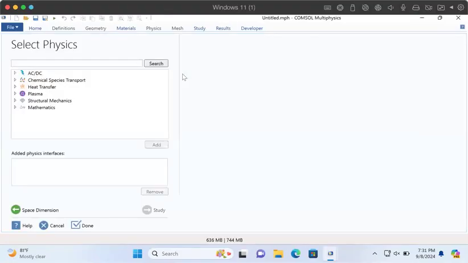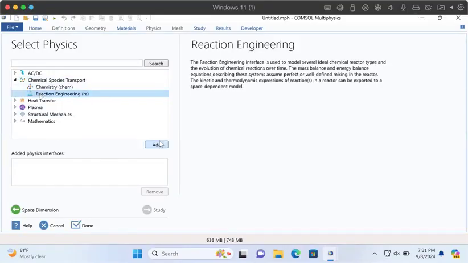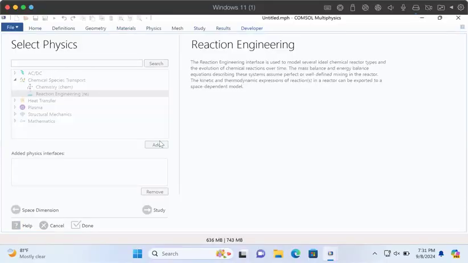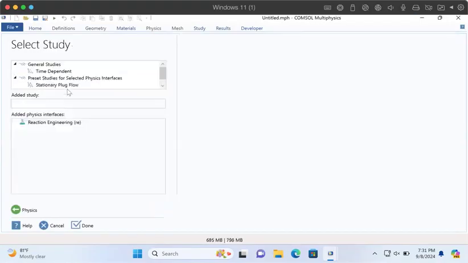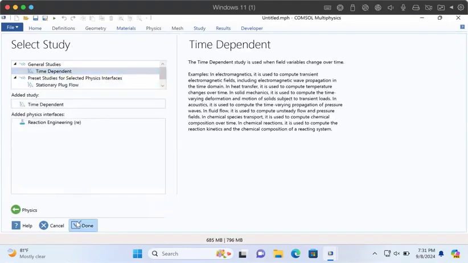We'll be using chemical species transport. So go to reaction engineering, then we add. For our study, we'll be using time-dependent study. So we go to study, time-dependent study, click done.